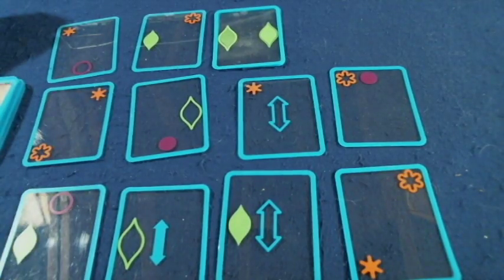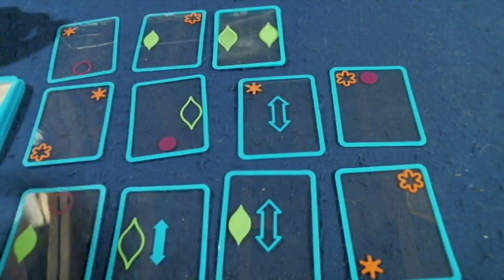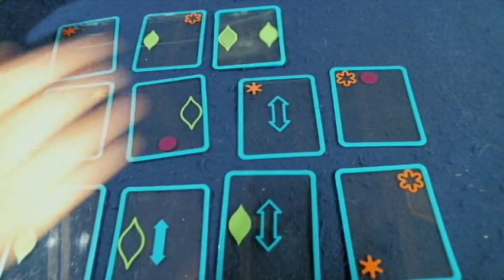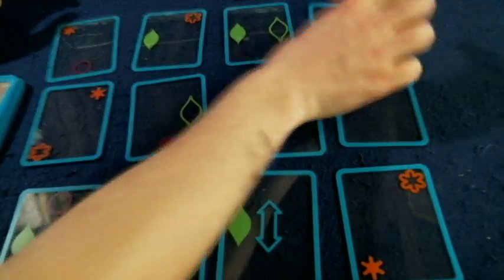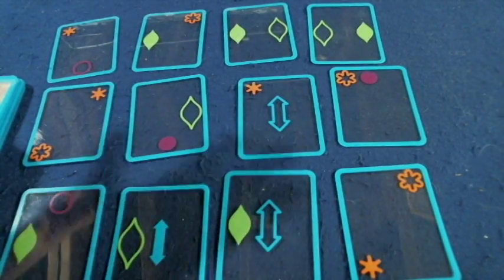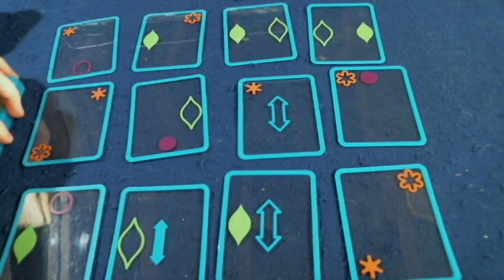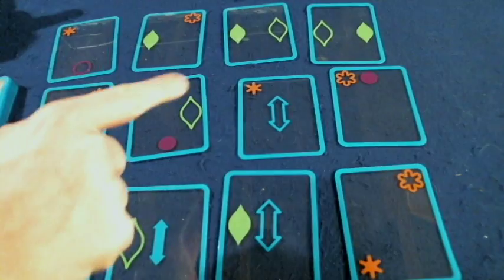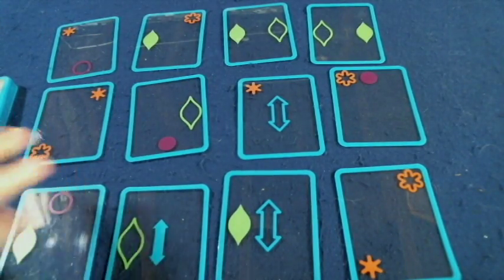You can also do it with more than 2 cards. You can have 3-card swishes. You could potentially go crazy and have 4-card swishes. But the key is that you need to be doing it quickly because everyone's going to be trying to find swishes at the same time. I'm also going to stop calling them swishes and just call them matches because that's what they are. You're going to try and find matches, 2-card matches, 3-card matches. You're not finding swishes. We're done talking about it.